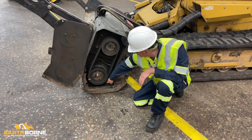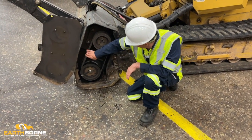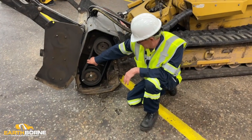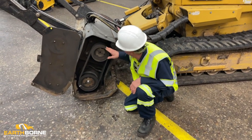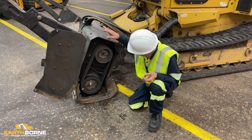You want to make sure that the debris is not in here. Clean all this out. Same thing, about 3/4 inch of deflection. But basically the same. You just want to look around too while you're in here. Make sure everything's good. Nothing's starting to fail.